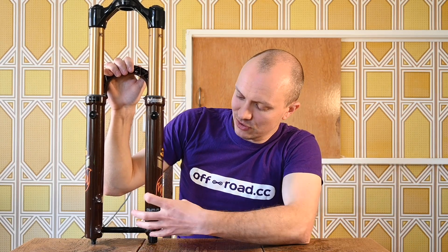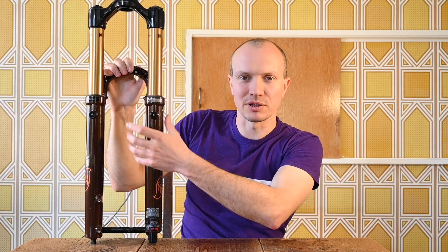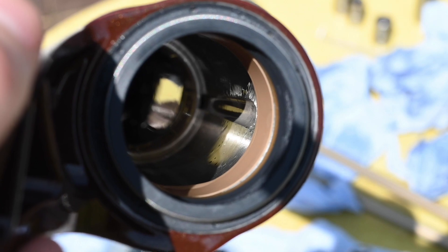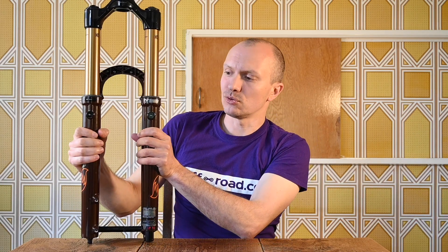The Lyric is a superb fork, and hopefully the new 36 can compete and even surpass it — that'll be very interesting to see. Another cool thing is that in the bottom of the legs, that's where the lubricating oil lives. These new channels not only allow air through, they also allow the lubricating oil to travel more freely. Instead of it just sloshing around hoping to reach the bushings, it now has a much easier path to lubricate the lower bushing, upper bushing, and foam ring — getting all that oily goodness everywhere.